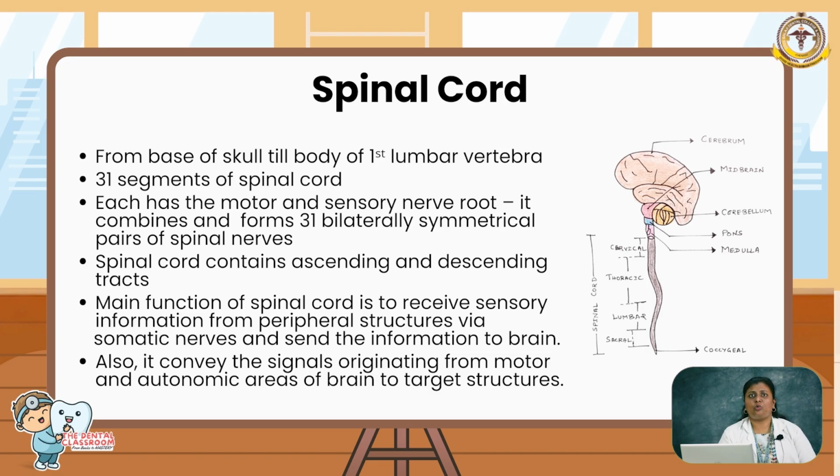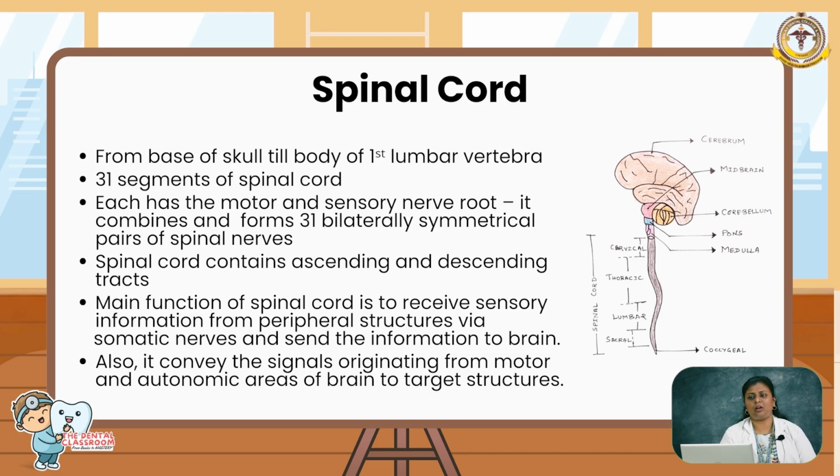The spinal cord also contains nuclei for ascending tracts, and descending tracts also pass through the spinal cord. So in turn it acts as a relay center again to send all the sensory information from the peripheral structures of the body to the cerebral cortex, and whatever response is created in the cerebral cortex, the motor movement or the programming, planning, all the motor functions are carried via the descending tracts from the cerebral cortex to the targeted organs.